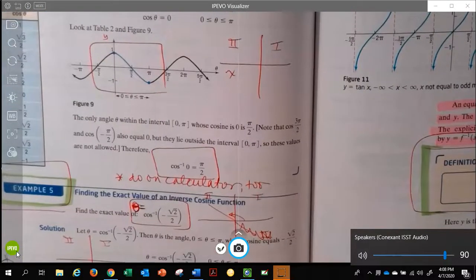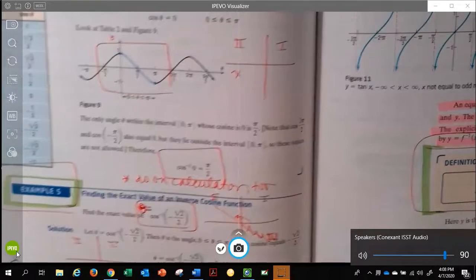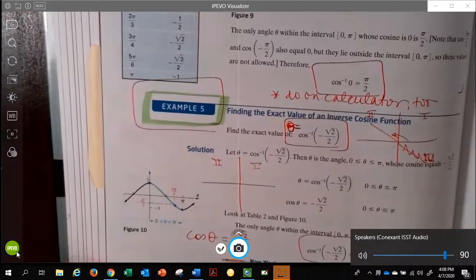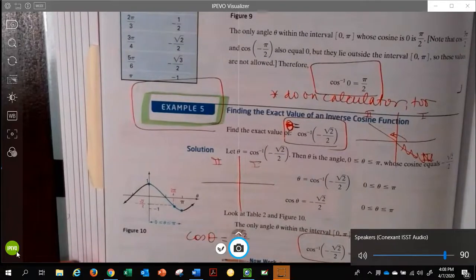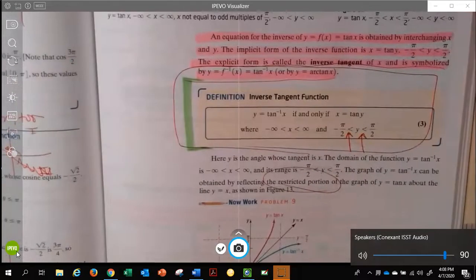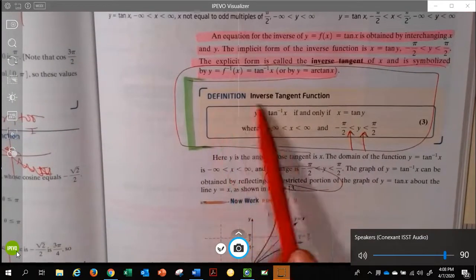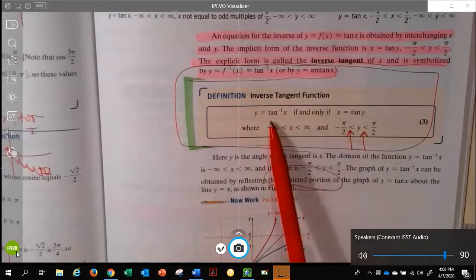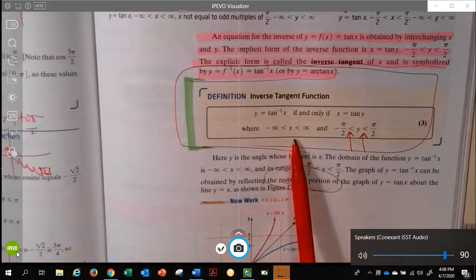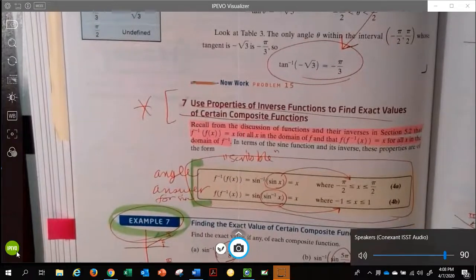I turned to page 454, and now I'm looking at example 5. Could you do something like example 5? You'll notice I'm skipping a lot of problems. You need to focus on the ones that I'm pointing out. You also need to remember, or learn for the first time, inverse tangent and its restrictions. Again, we went over these a lot in class. Pull those notes.